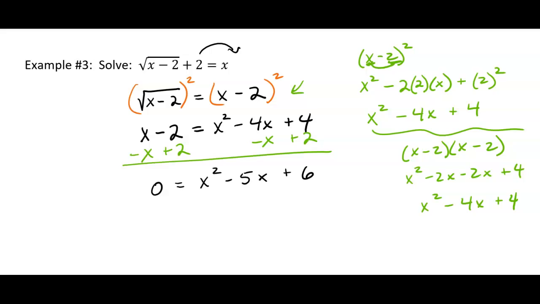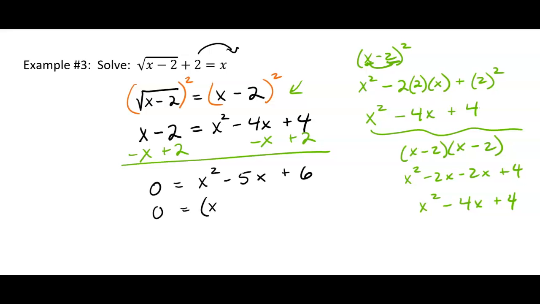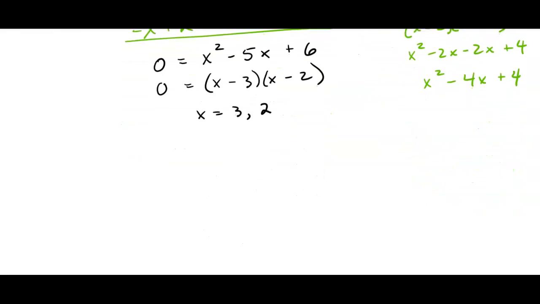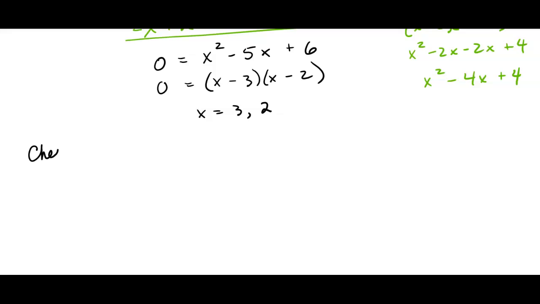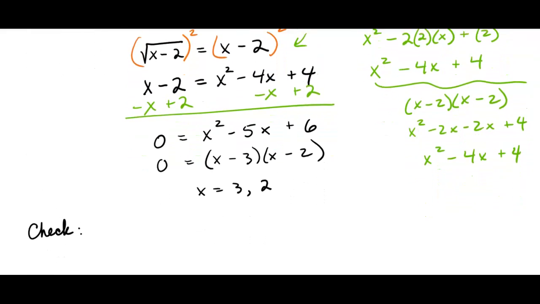So then I have to think about, okay, factoring, right? So how does this factor? X minus 3 and x minus 2. Okay? So I get actually 2 answers here. If you go through the process, right, x minus 3 equals 0, x minus 2 equals 0, you're going to get x equals 3 or 2. So we have 2 solutions. But what's the last step in our process? We have to check them. Now I'm going to tell you right now, it's a very common mistake to make some wrong conclusions. Just a second, I got to copy this down.